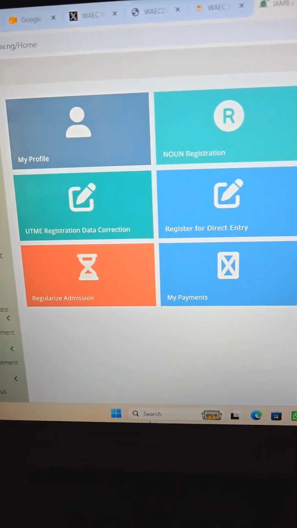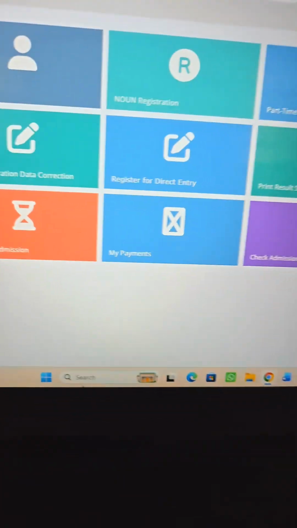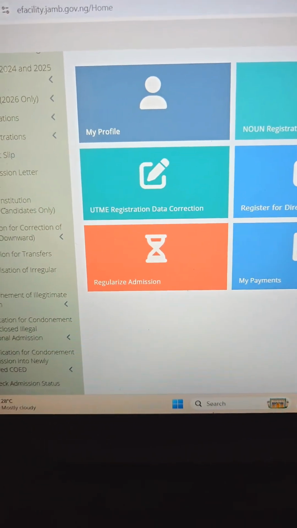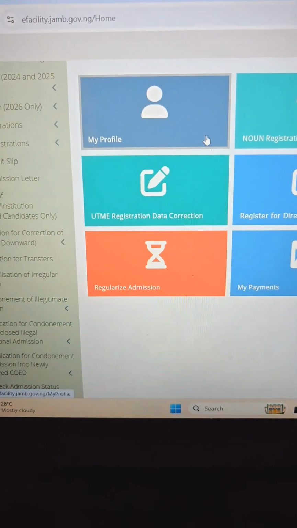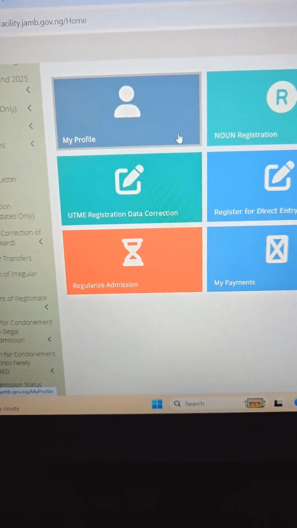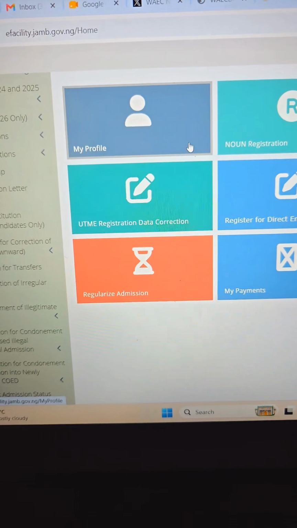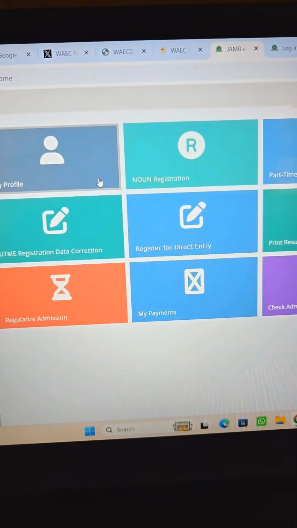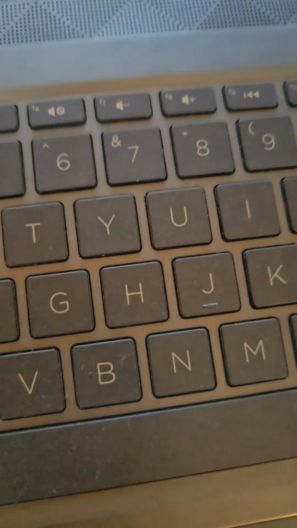I can't be sharing this person's information, but what you need to do is when you click on your profile, another page will come up, and you will see your O-level results shown there. Let me just quickly leave this screen now. Hold on.